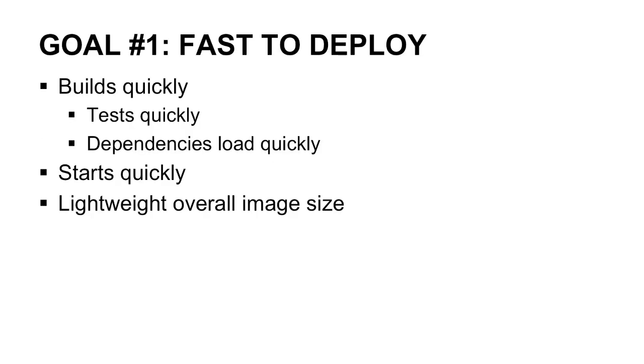First off, we want your microservices to be fast to deploy, which means they need to build quickly. That means that tests need to pass very quickly and dependencies need to load very quickly. After the build process is done, we also want your application to start very quickly. That means that any compiling that has to happen in order for it to start should take place during the build process. And lastly, you want a lightweight overall image size.